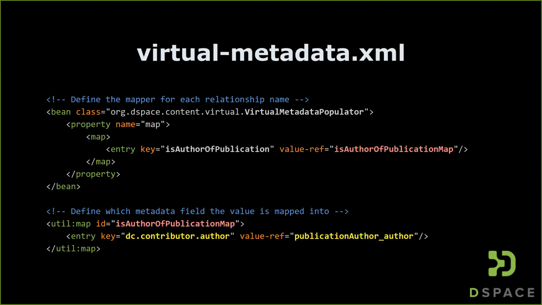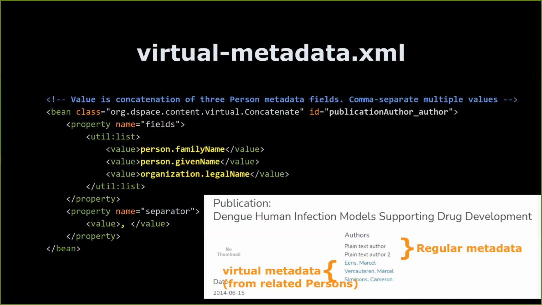This is an example of where a virtual metadata field is using dc.contributor.author at the bottom there to define something called a publication author. That's the reference there. And you're going to create that dc.contributor.author field anytime you have a relationship named isAuthorOfPublication, which is what that beginning thing is. So this is a way that that relationship creates a metadata field dynamically. And that metadata field gets populated based on the other side of that relationship.